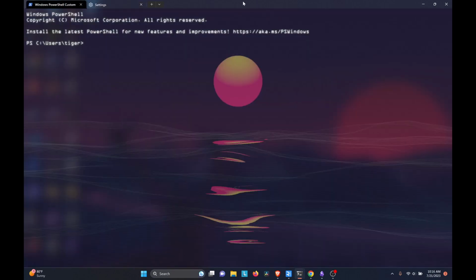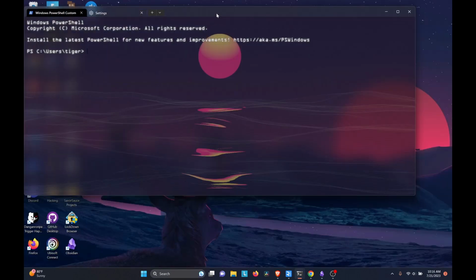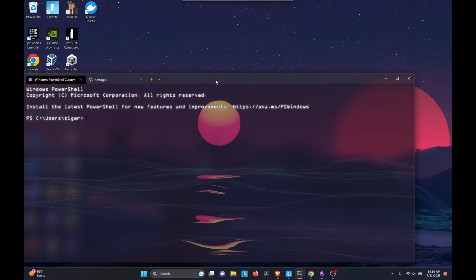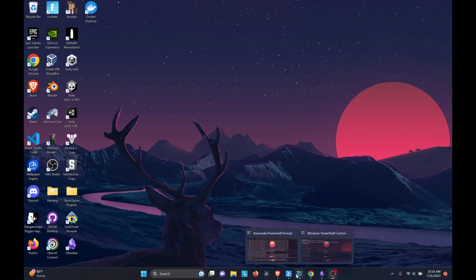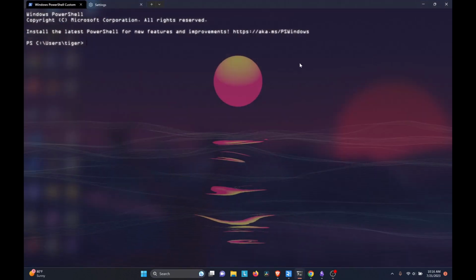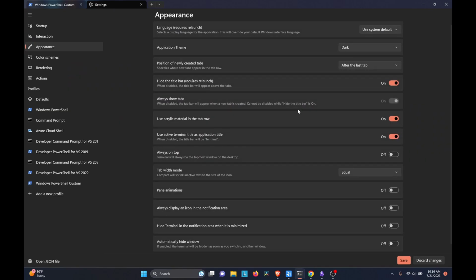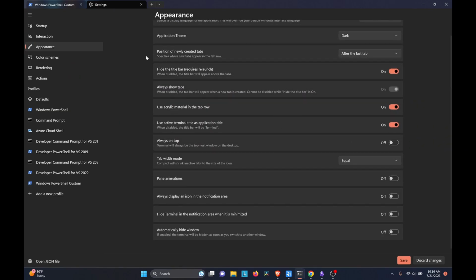When I click over here, you can see if you move it around, it's kind of translucent. That's what the acrylic material is. I would recommend having that enabled. It just makes things look a lot better. If you have the opacity changed in your actual terminal settings, then that would be a good thing to have changed. But I'm not going to go into all these settings, I just want to show you where they are.